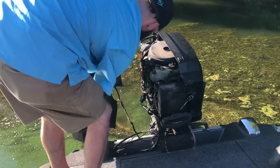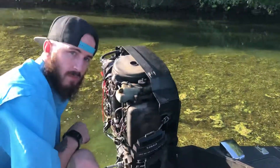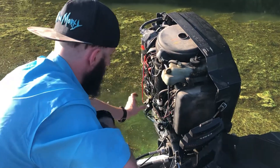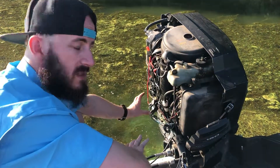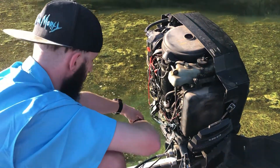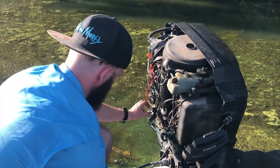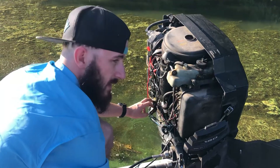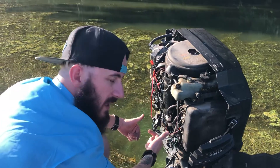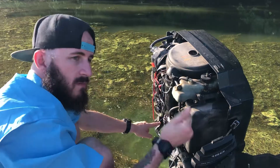What I did first was take off my cowl, and now as you can see my motor's working right. There are these two relays right here — this could be the same with bigger or smaller Mercury's, so this can give you a general idea of what you need to do. I was moving my switch up and down and I'd feel these two clicking. So I unplugged them, swapped the relays — put this plug into this relay and this plug into this relay — and it started working again.